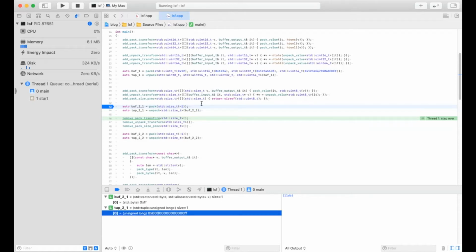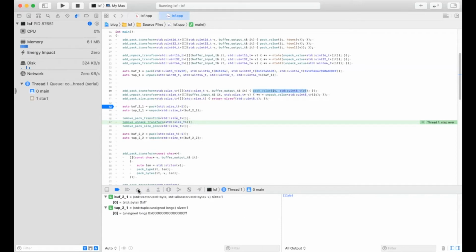Of course, there was data loss, right? It was -1 on the unsigned. It's just all bits set. So something you've got to be aware of if doing something like this. But this could easily be in this add pack transform. You could check this value that's coming in, and I don't know, throw an exception, right? And say, hey, nope, can't pack it because you're asking me to shrink something from 64-bit to 8, and I'm quite certain you're going to lose some data.